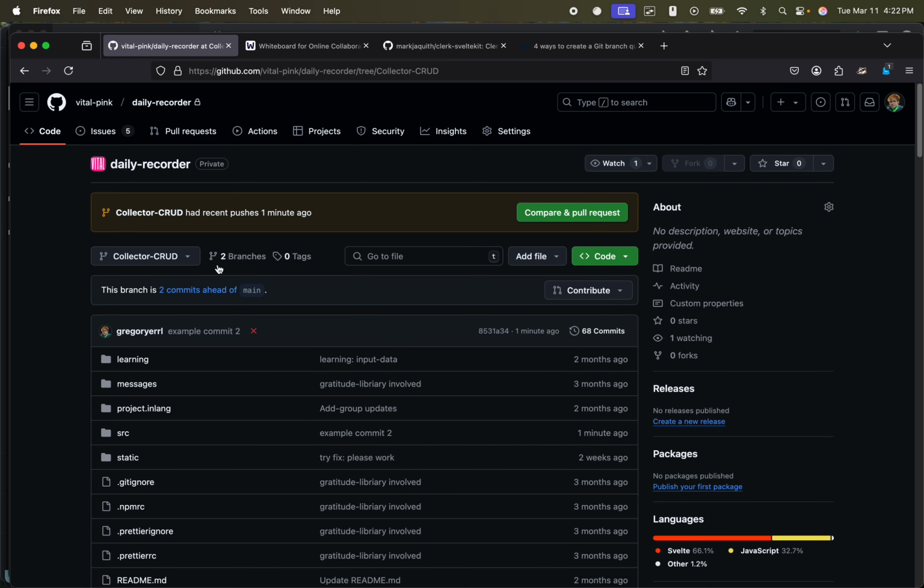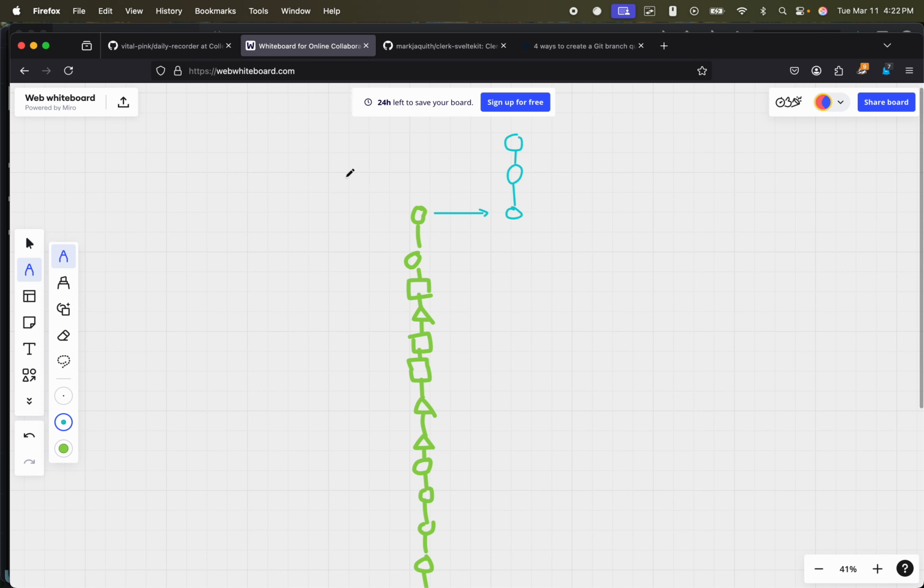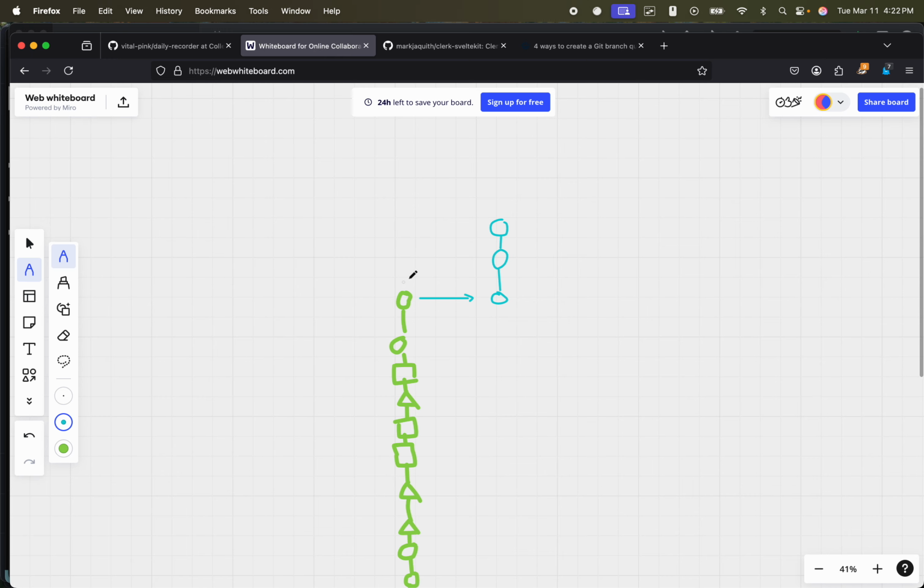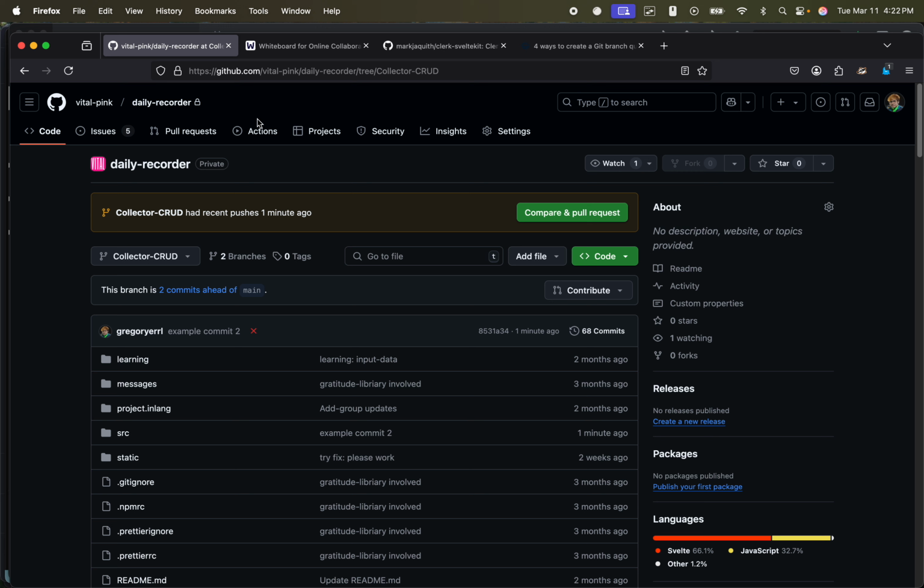And now, for example, you are satisfied with the changes and you want to merge it into the main. So now you will make a pull request. That's why it says here, compare and pull request. Yeah, let's click it.